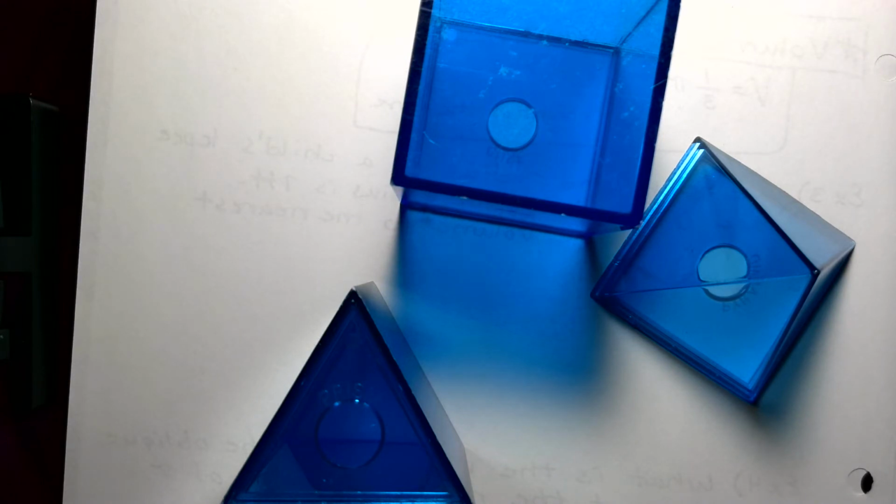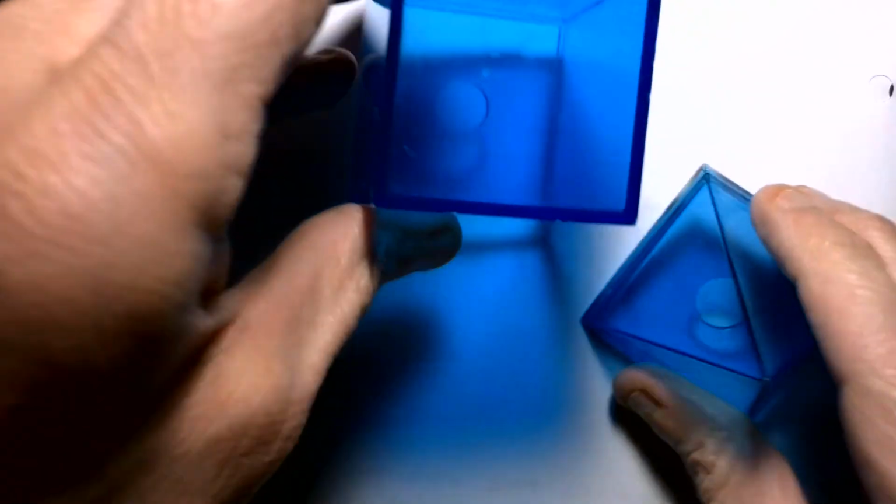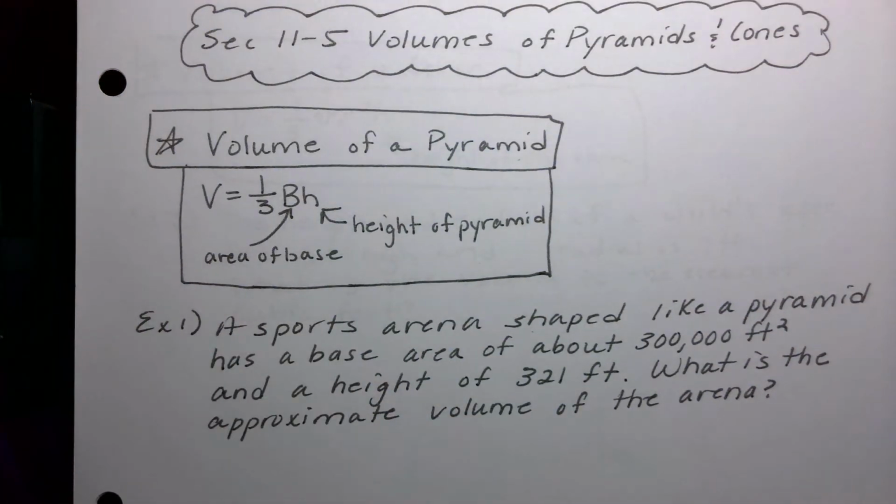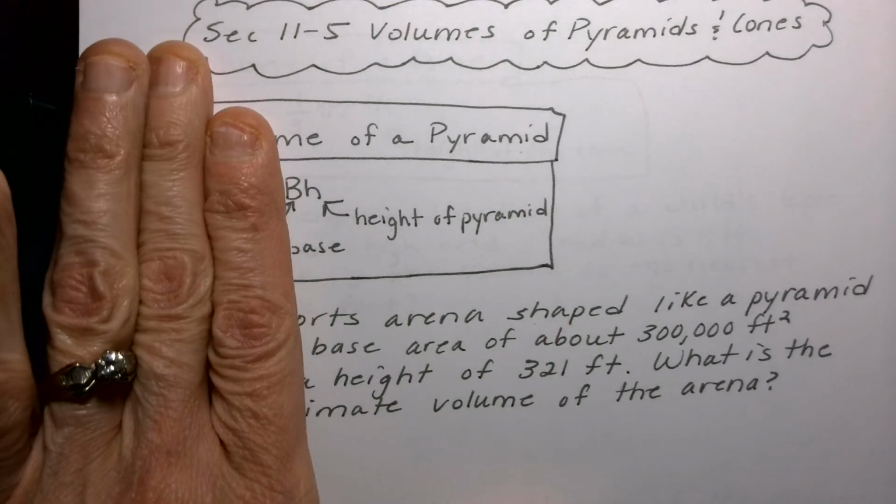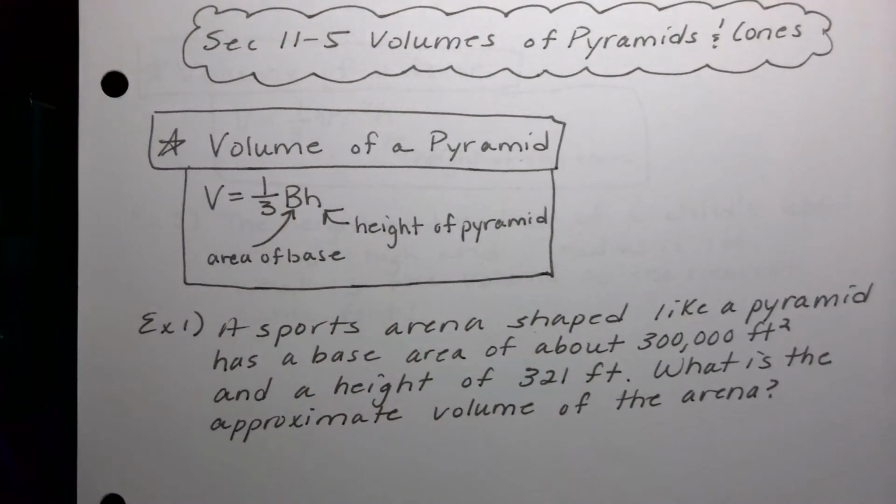So what does that tell you about the formula? Okay, so the formula of those prisms was area of base times height, right? So if a pyramid takes 3 of those, what's the formula for the volume of a pyramid? That's right. 1/3 of the base times height is the pyramid, because it takes 3 of them to get the prism. And if we filled it up, we only filled up 1/3 of it. So that's where that formula comes from.